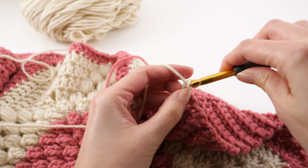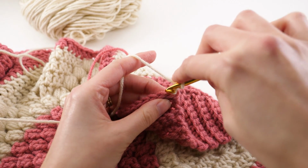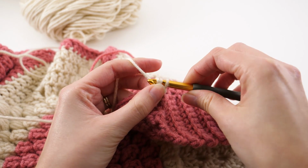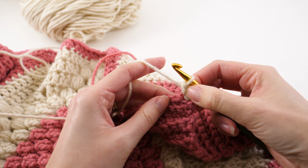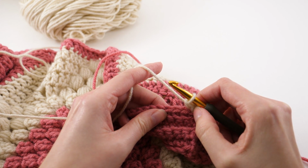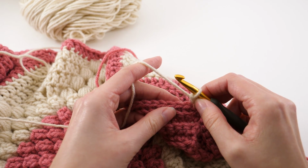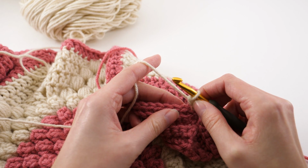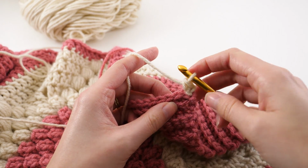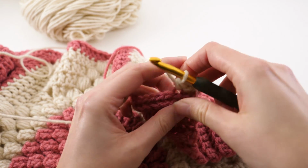Now go ahead and chain 1 to secure the join, but the chain 1 doesn't count as a stitch. What we want to do is single crochet in the same space, that same back loop, to create our first stitch. Now for the long horizontal row, we have sort of like a setup row first. What we need to do is evenly space 153 single crochet stitches from this side all the way to the other side. Now it works out to be pretty much one single crochet in every stitch.